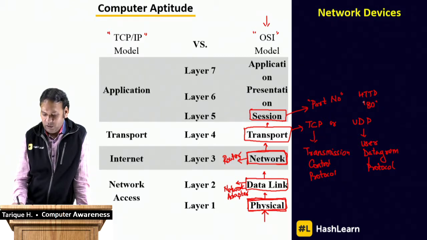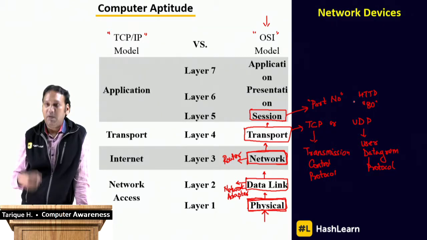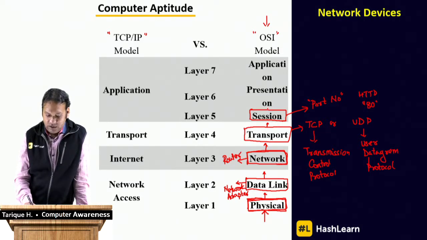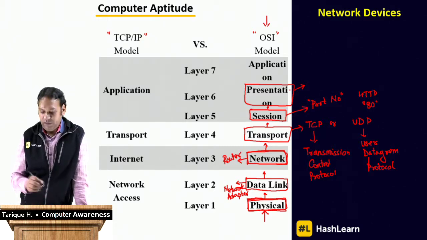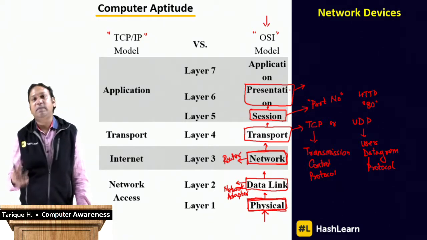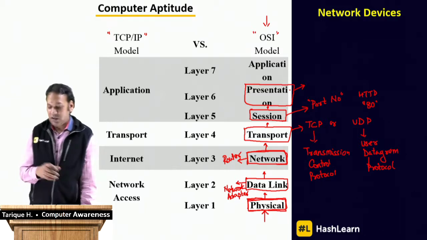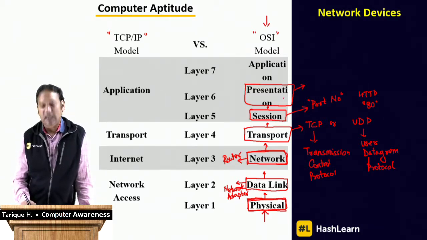So you open the port number 80 and then you are able to send information through that port number. You start a session, you close a session using the session layer, and from the session layer it goes to the presentation layer. The presentation layer is where most of your protocols will work, right? Different types of protocols are there like DHCP and FTP. All of these protocols work at the presentation layer.